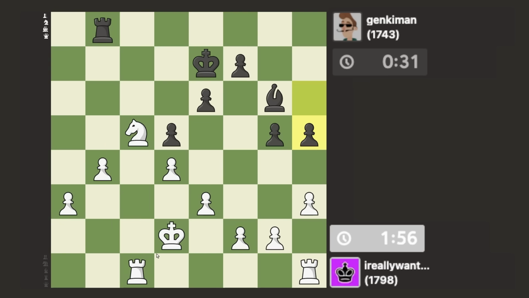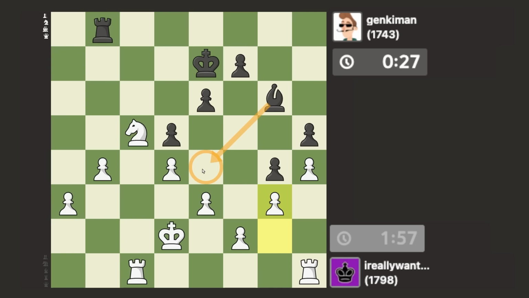Ooh, pawn to h5 is an interesting take on the position. We'll play pawn to h4. I want my pawns on dark squares, since they have a light squared bishop. Yep, nice. So we get pawn to g3. Now, of course, they have complete control over the light squares, but that's to be expected.